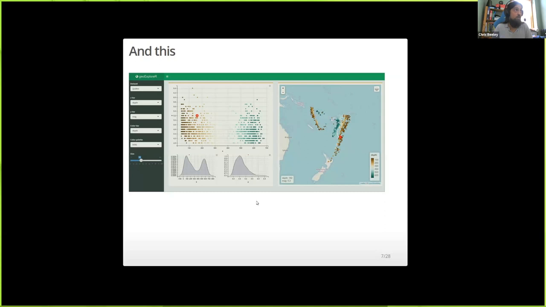And this application rather nicely illustrates one of the nice features of Shiny, which is that you can get the different outputs to interact with each other. So you can see this red point over here on the graph towards the top left is this point over here on the map. There's a library that allows you to have crosstalk between the outputs. Again, I don't have time to talk you through that, but I just thought you might find it interesting to know that those are some of the things that you could do.